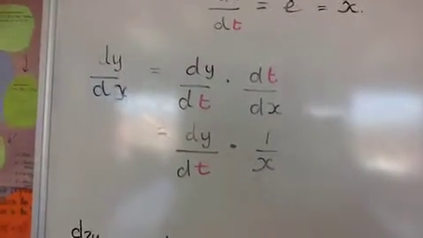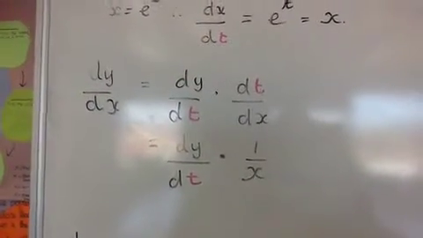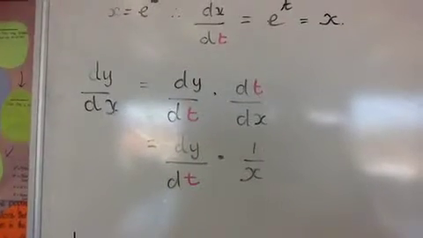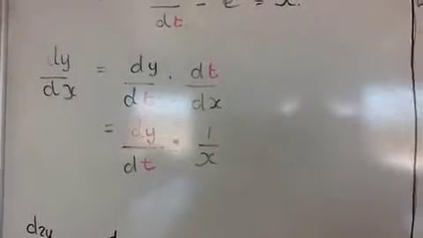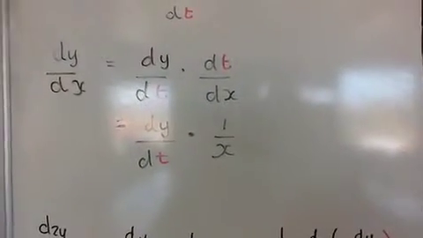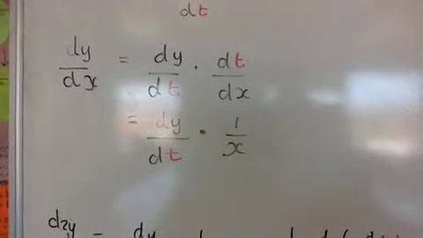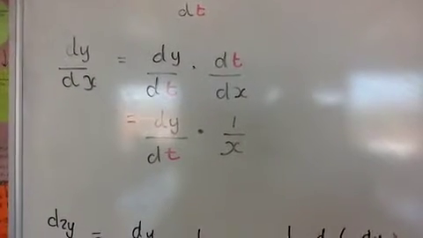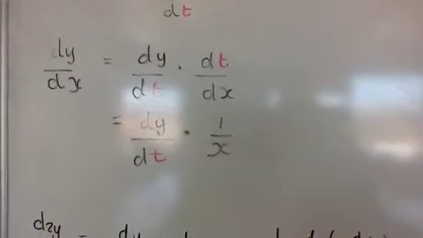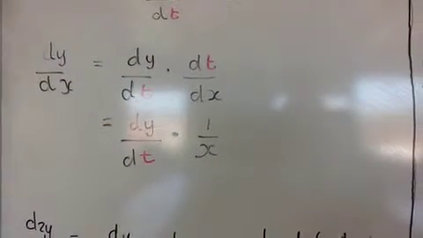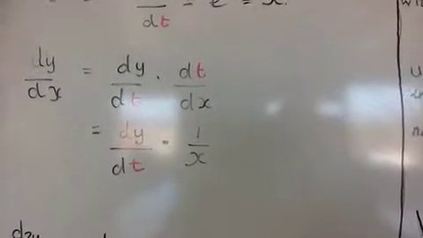Looking at our differential equation, we need an expression for dy/dx involving t's. So the chain rule helps us here. dy/dt times dt/dx clearly gives us dy/dx. The left-hand side of that product, dy/dt, stays as dy/dt, and dt/dx, of course, is just the reciprocal of dx/dt. So I'll write that as 1 over x.